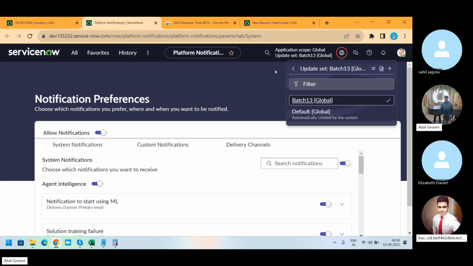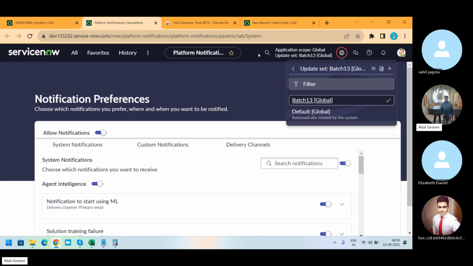Before Vancouver, ServiceNow gave an option to the users; by default you would get UI 16, not the next experience. But from Vancouver, they made it mandatory that by default it will load as the next experience.